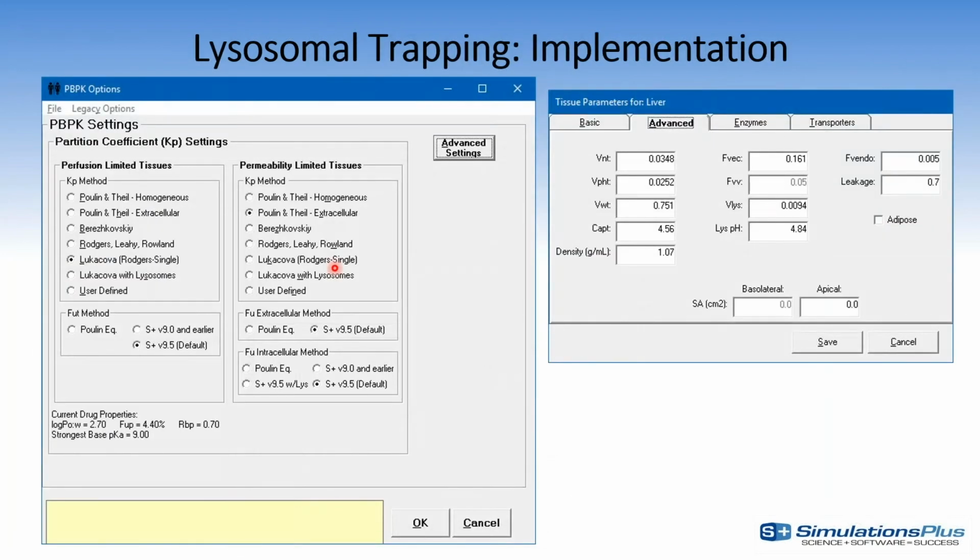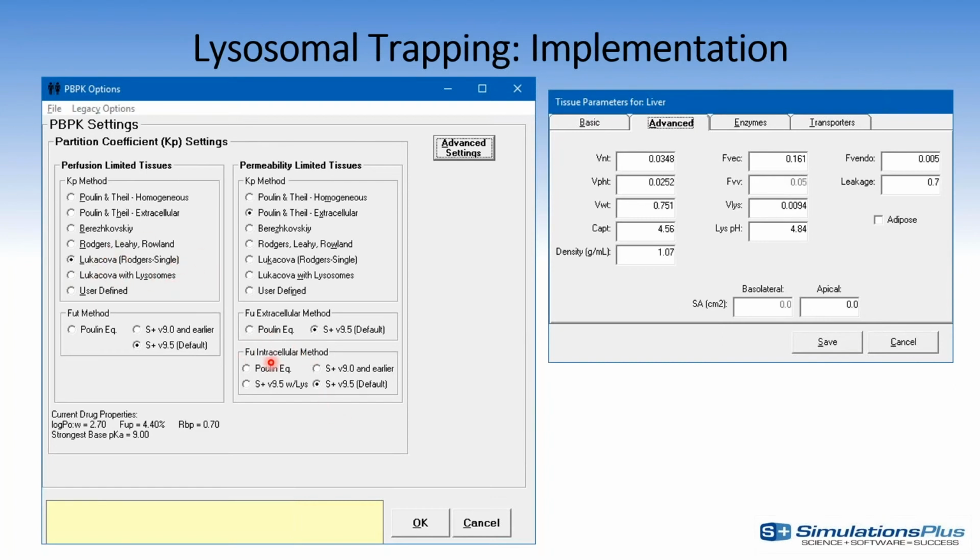Here is a screenshot showing all the methods we discussed above, including the Poulin and Theil, Berezhkovskiy, Rodgers and Rowland, Rodgers single, or the Lukacova equation, and also the correction with the lysosomal trapping with our default methods.